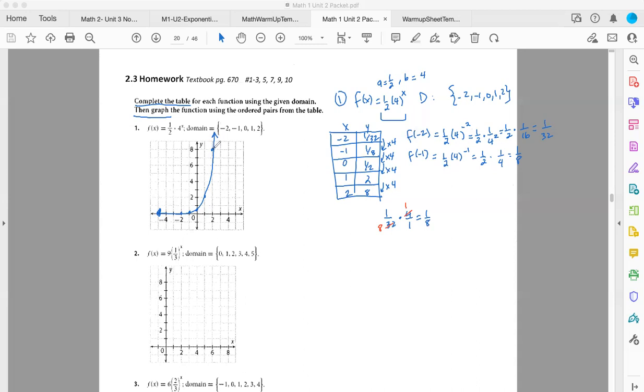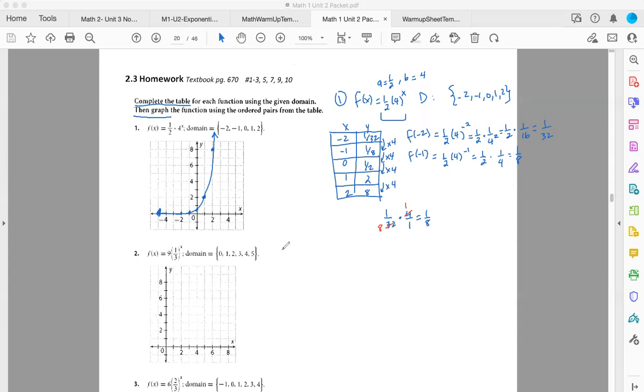Now make sure these points are carefully plotted, especially on the quiz or test, because we want them to be as accurate as possible. Now, 1/32, you will not have an accurate value there, but try your best to show that it's lower than x equals -1, right? Because x equals -1 gave us 1/8, and x equals -2 will give us 1/32, which is a lesser value. So that's pretty much the first question.